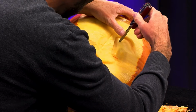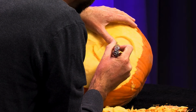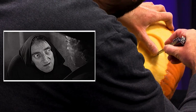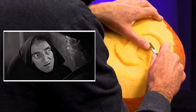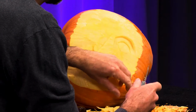Alright, now I'm going to start to draw the eye. I'm going to have this eye very large, almost like, what is that guy's name? From Young Frankenstein. He played Igor. I'm blanking on his name now. But I want a huge bulging eye like that.